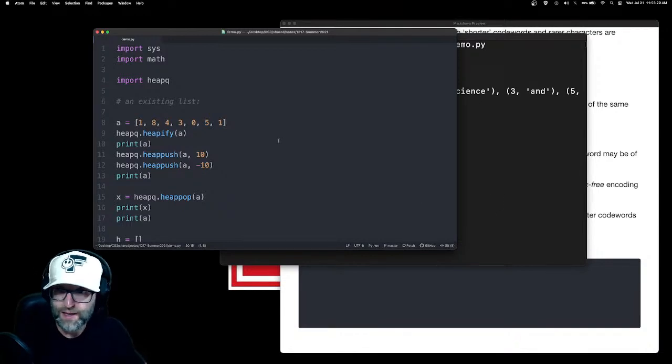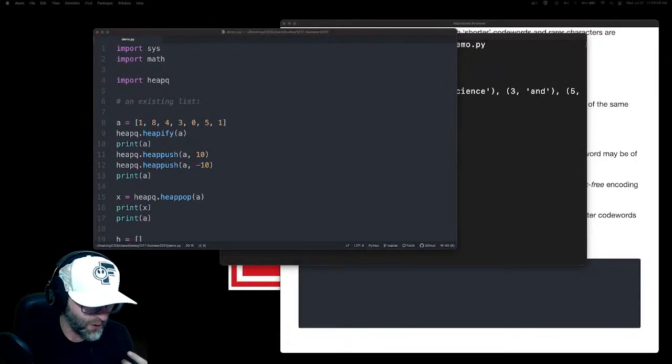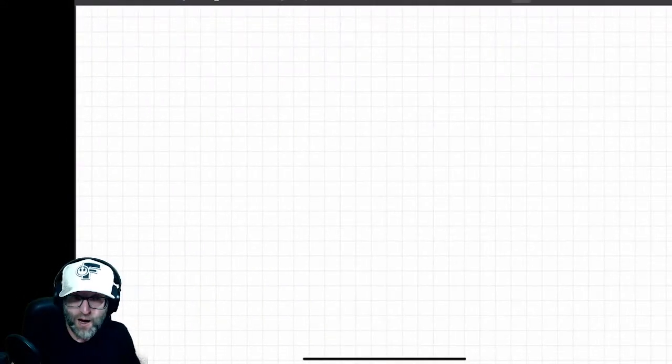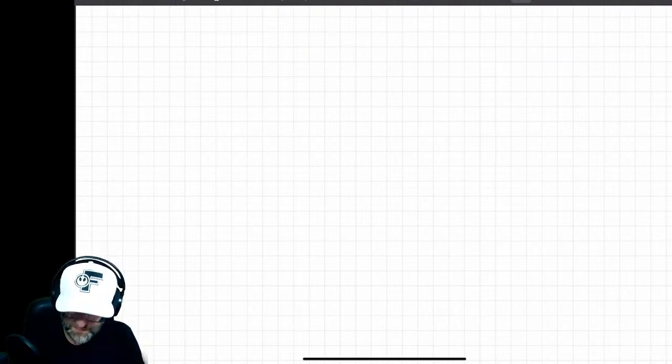Now, how does a heap actually work? Again, you should be going back to Computer Science 2, checking out some of those 156 videos if you kind of lost it at the end of the semester, or if you took a Computer Science 2 course that didn't cover this kind of stuff. But just as a really quick review or reminder or preview, if you've not seen it ever before, let me go ahead and go back over here to the tablet and describe what a heap looks like.